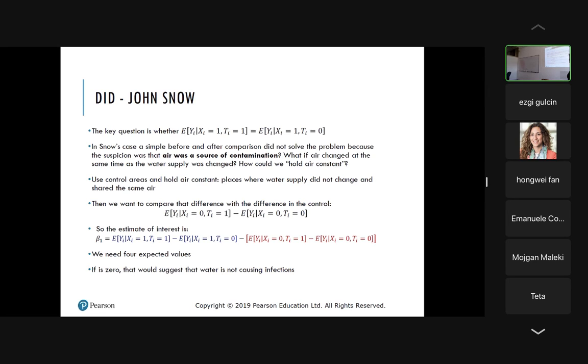helps us to clean for these confounding factors. We want to clean for all those factors which change over time, other than the change in the water, and we do the before and after, and then we compare treatment and control because we want to clean for other variables which could instead be different. Okay, so we want to hold the air constant. The air is the same over these 2 periods, over these 2 groups, and so by comparing across groups, we hold this W constant.